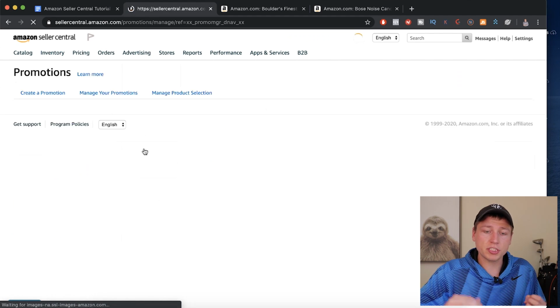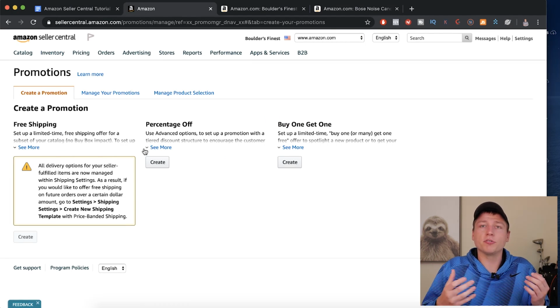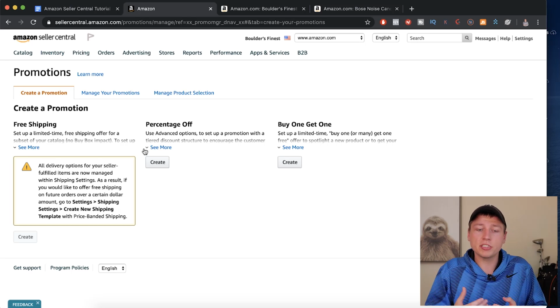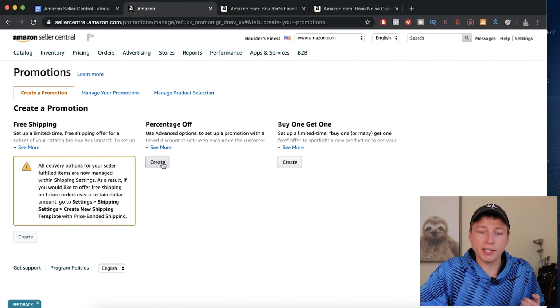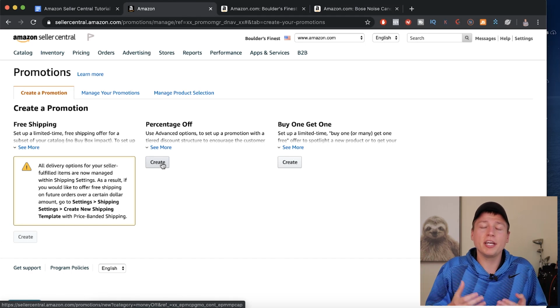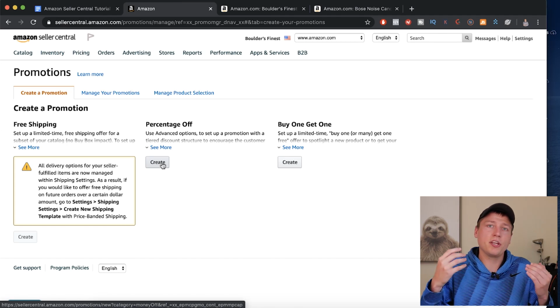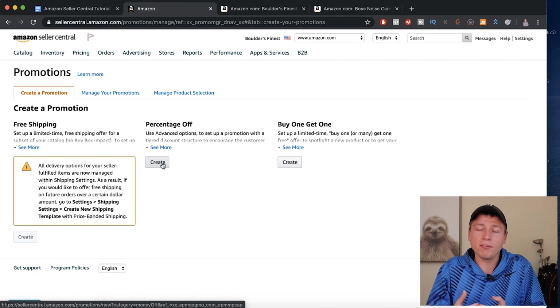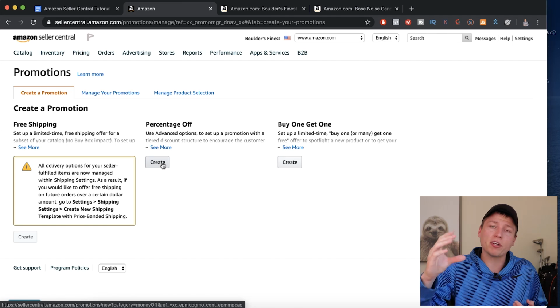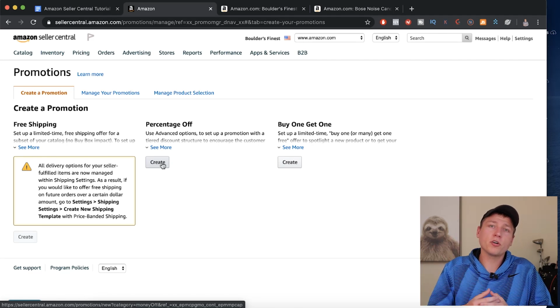Next is promotions. Say you have 2 or 3 items that you sell or variations and you want to encourage people to buy all 3, you can do percentage off right here or buy one, get one. And say if you buy all 3, you get 15% off. They don't do a good job of displaying this on your product page. You can set up a code, say 15 off for 3 or something like that. Well, they don't display this on the product page very well to inform the customer if they buy all 3, they get 15% off. So what I usually do is make an infographic or a photo to show that deal on that photo. That way more people can see it and take advantage of it.